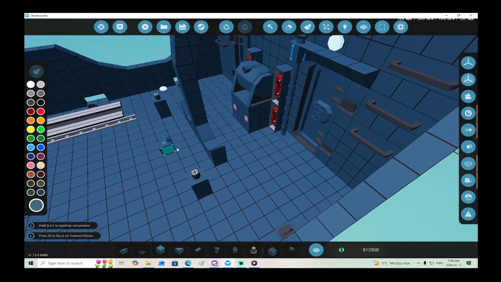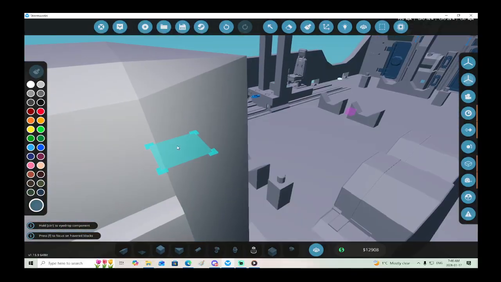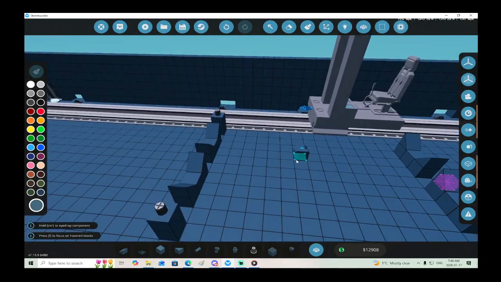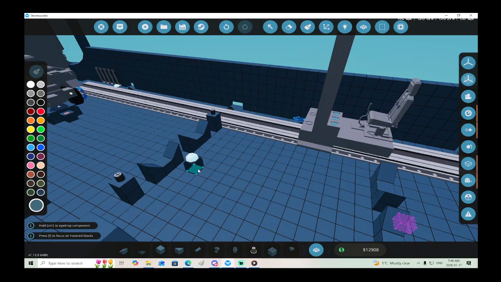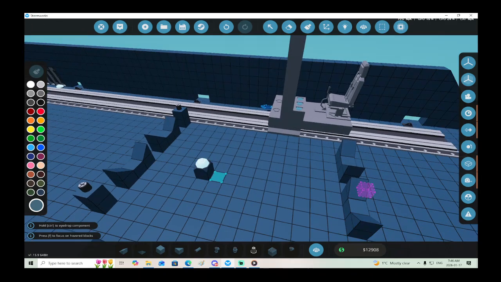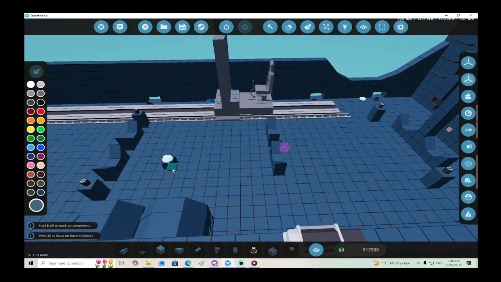Right? And then the logs are just going to sit there. And I'll have to have a way of restraining them. So we'll still need to have magnets in here somewhere that the logs will sit on.